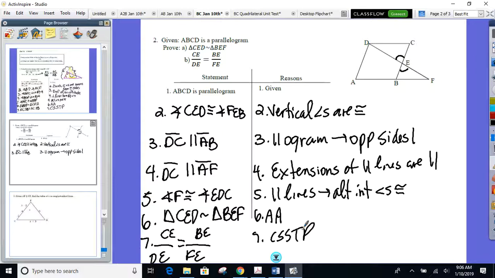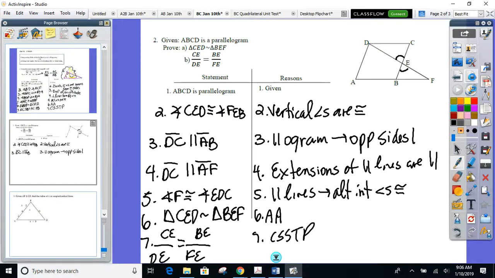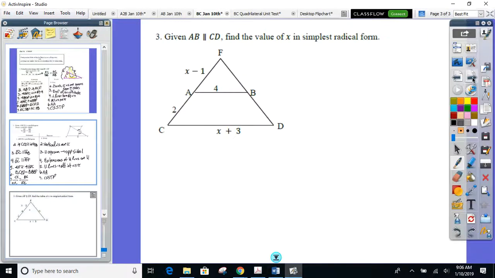We all good? I'm kind of over the proofs already. Let's go hardcore algebra. What do you say? It's not going anywhere. Some of you guys that don't like it, it's not going anywhere, this algebra.